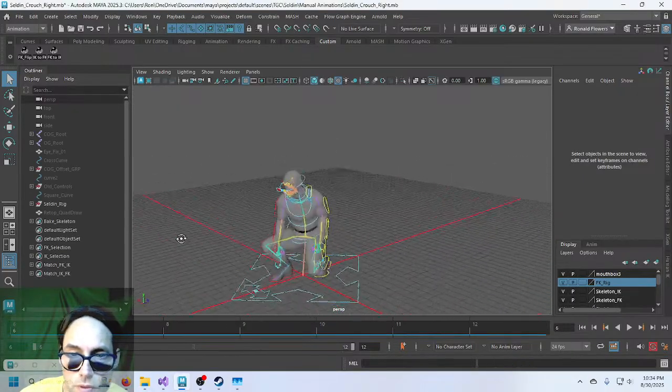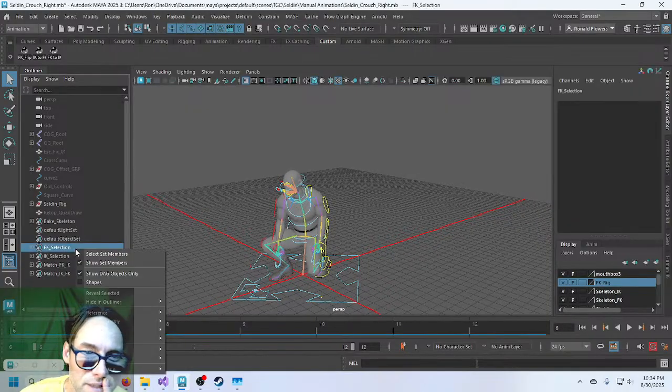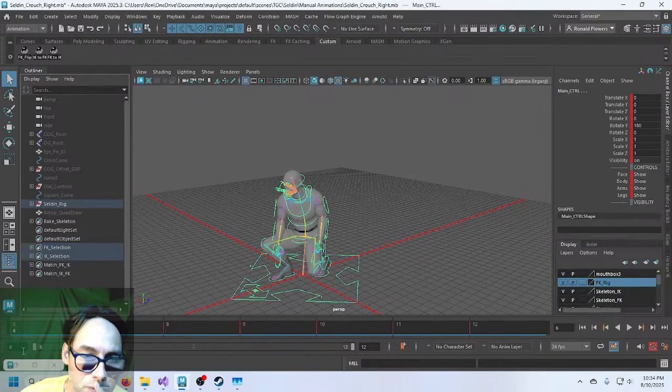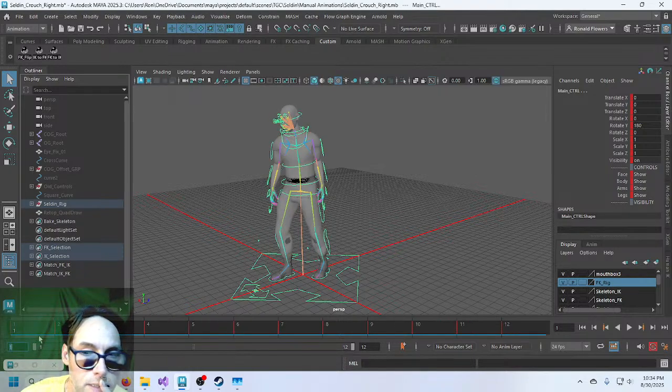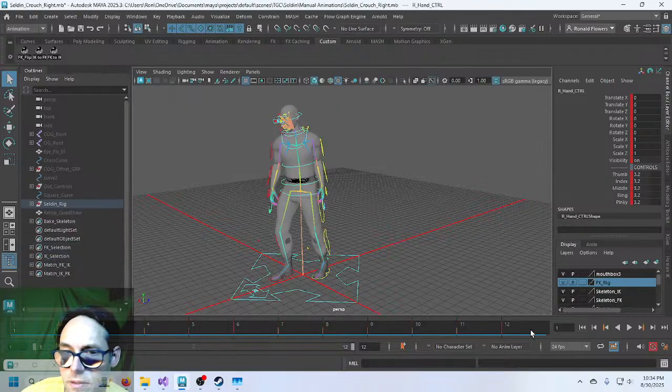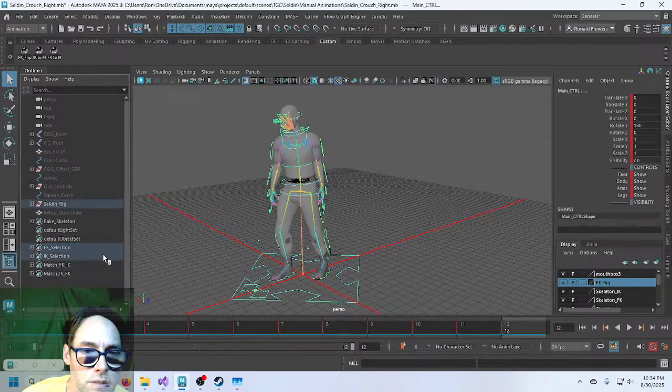Alright, so before I go and do that, let me get my FK skeleton. I'll go back to frame 1. Okay. I've got everything selected. Make sure I get these hands first and last. Yes. Make sure there's no changes. Alright, get all that selected.